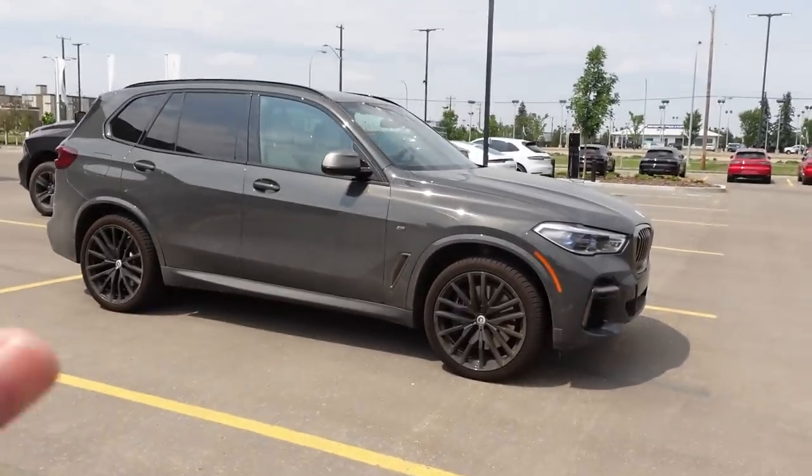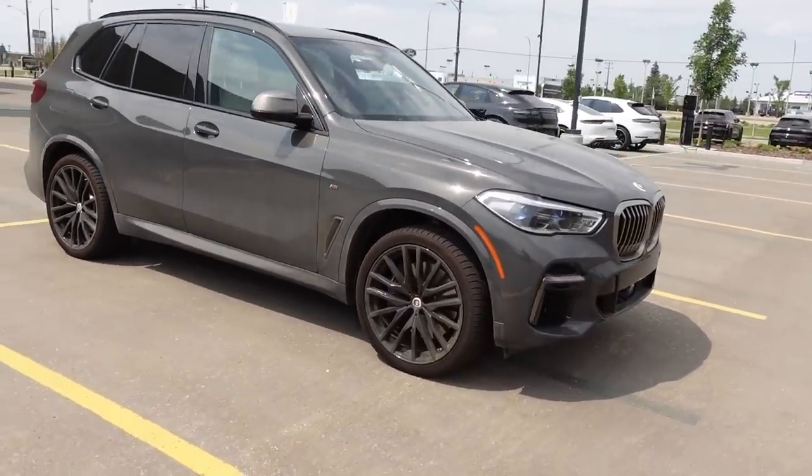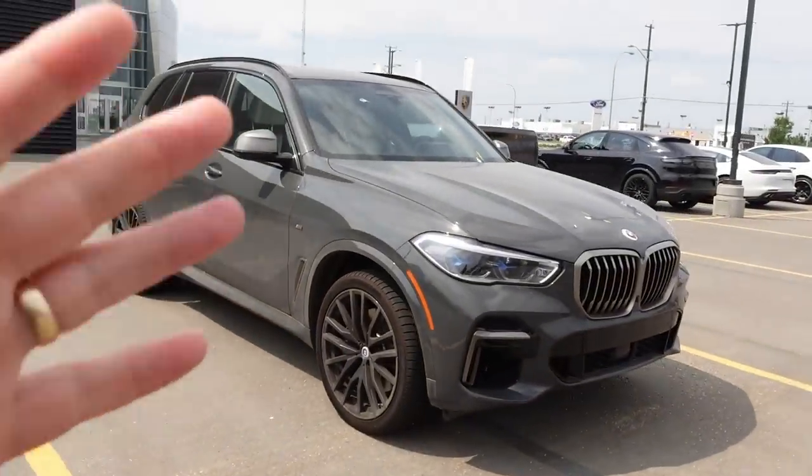My friend bought one of these vehicles and they were grossly disappointed by the third year. The first couple of years were great — they enjoyed it, it had all the technology, it was a great looking vehicle, it performed well. But a good friend of mine actually bought the previous generation version of this particular engine, and this vehicle was nothing but problems for them. They realized after a short order that they really shouldn't have bought it and grossly regretted the purchase.